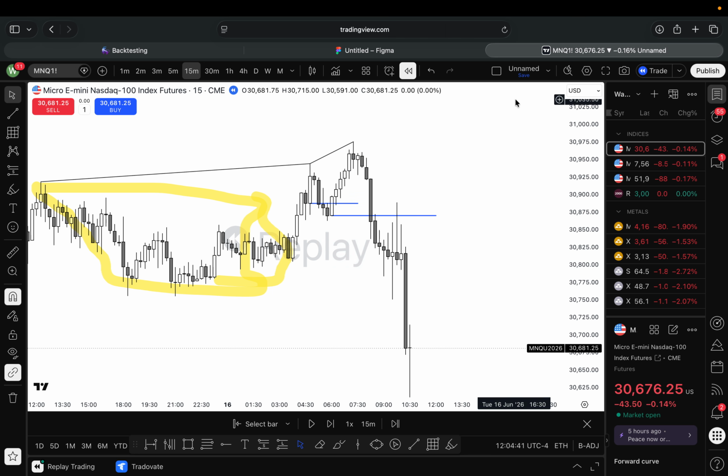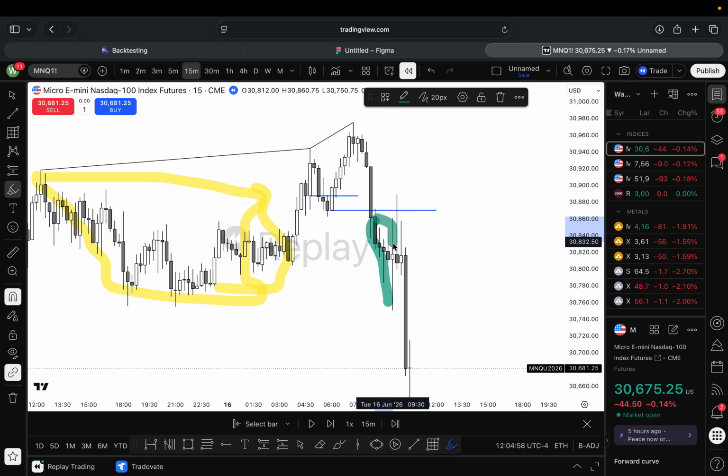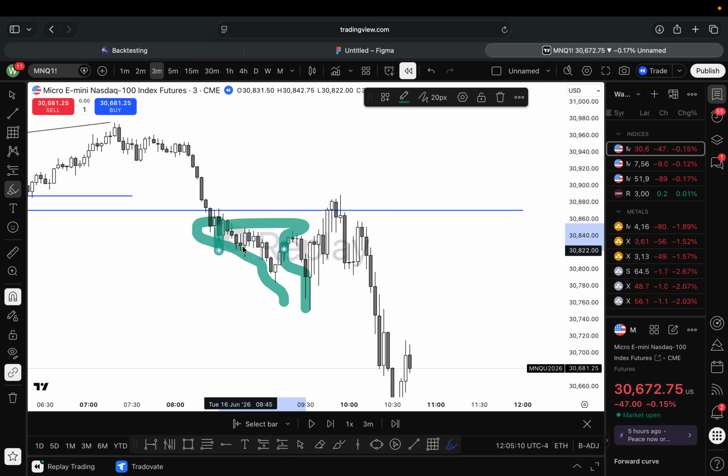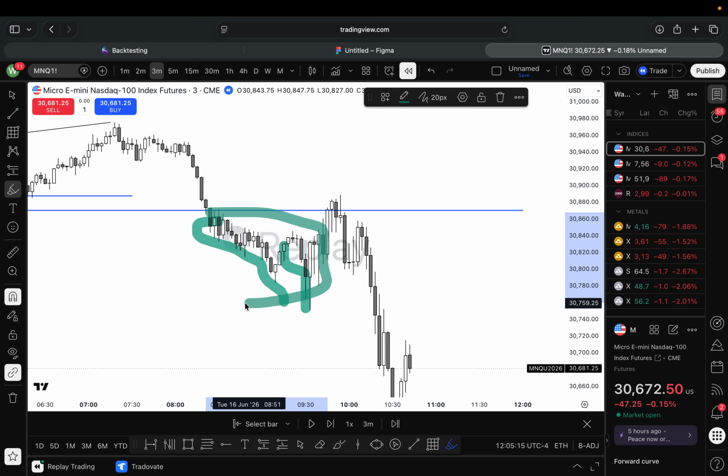Okay. So as we can see, if I go on the lower time frame, right, we'll see something like this. I don't even have to go on it to show, because you can just see it there. You can see these candles, right? Like it's not really moving in one direction. You know what I mean? Like it's just like in a block, if you want to put it that way. So let's go on the lower time frame. Yeah, you see. So we're in a block, right?